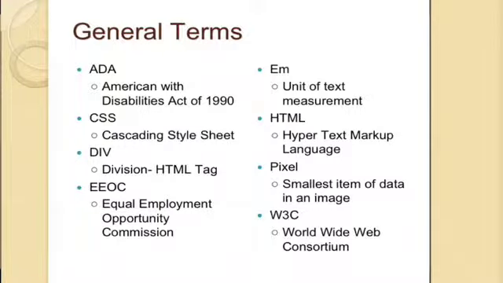HTML, as I've said, is HyperText Markup Language. It's the code. A pixel is the smallest item of data. This is what composes an image on a screen. And the W3C is the World Wide Web Consortium. You can refer to the World Wide Web Consortium for laws, information, and all sorts of valuable resources.